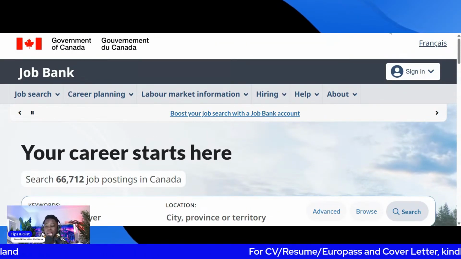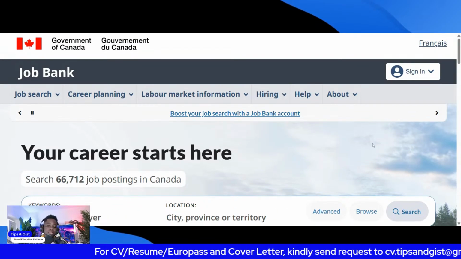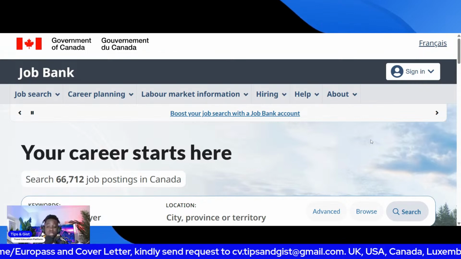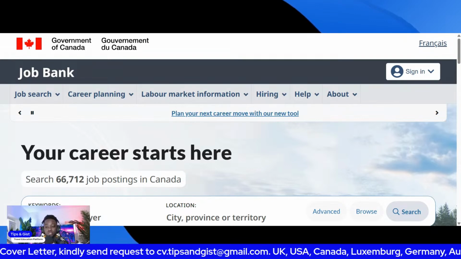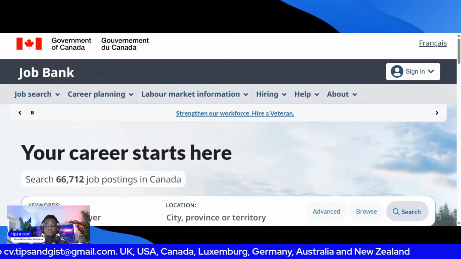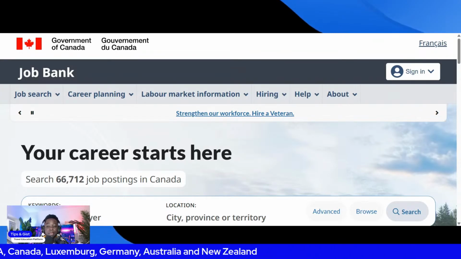That is, if you are not applying for the jobs today, it helps you to shortlist about 100 employers, or let's say 200 employers, so that another time when you come, you don't waste your time to search for them. You have shortlisted them onto your account. So you just go there and look at them, and then you start applying. But if you are going to apply directly, you don't need to sign in.